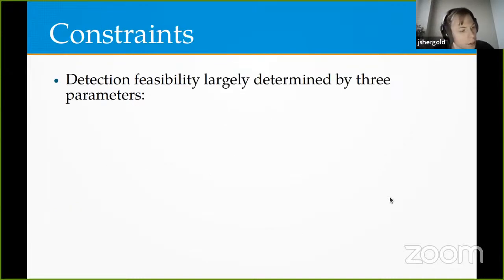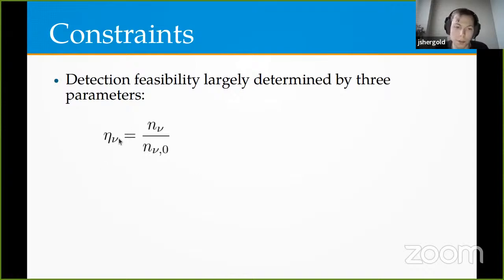Okay, the last thing I want to go through today, I think I've got about 10, 15 minutes left, there's plenty of time actually, are the constraints on the cosmic neutrino background. So we've seen so far that the sensitivity of all of these experiments is largely determined by 3 parameters. The first is the neutrino overdensity, or the neutrino number density. This is just the ratio of the number of neutrinos to the number of neutrinos that we expect from cosmology.